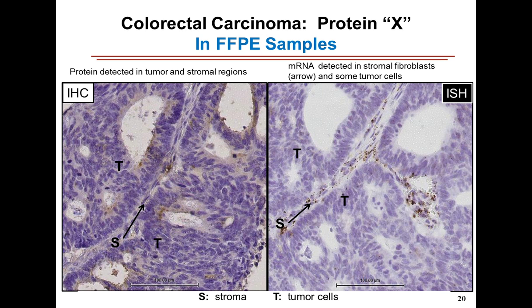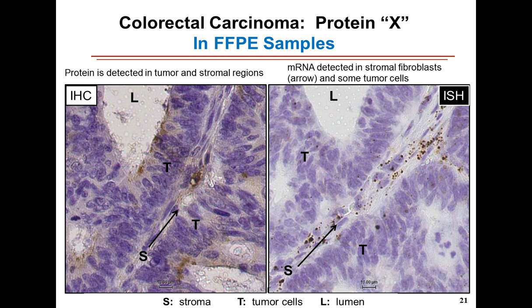Here's the example I showed two slides ago. On the left was the IHC, and on the right is the in situ hybridization. Again, we were able to detect the stromal cells. These are activated fibroblasts, where the arrow is pointing. In this case, we saw that some tumor cells were slightly positive. So that blushy stain that you see on the left with the FFPE sample really was a true stain. It wasn't stickiness, but we couldn't confirm it until we saw the mRNA being detected by in situ hybridization.